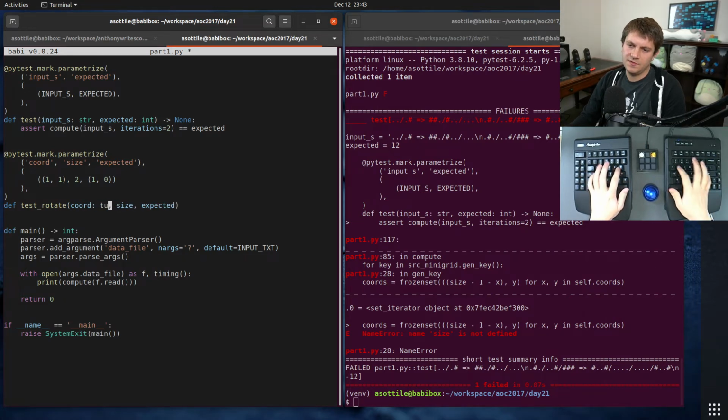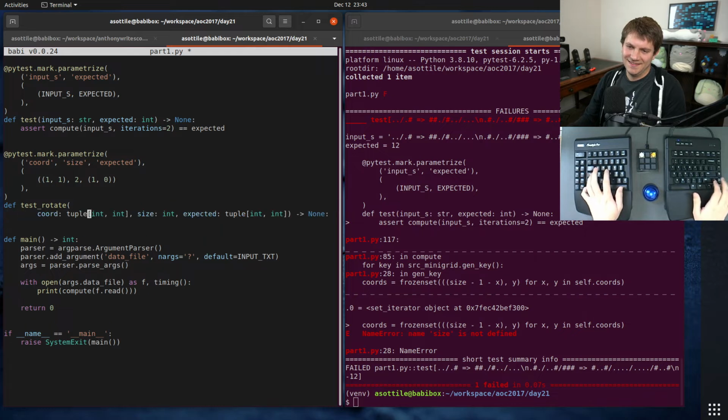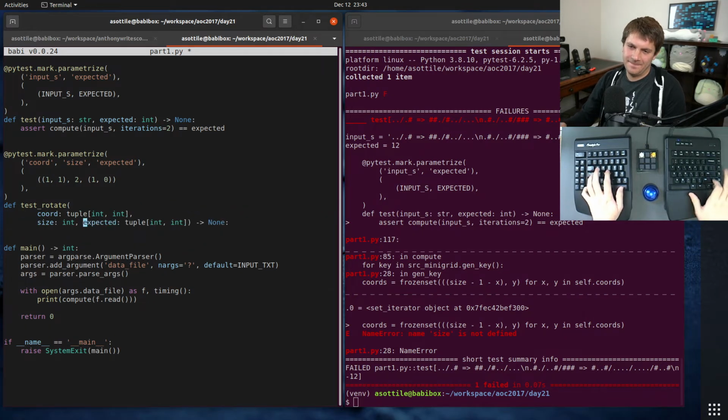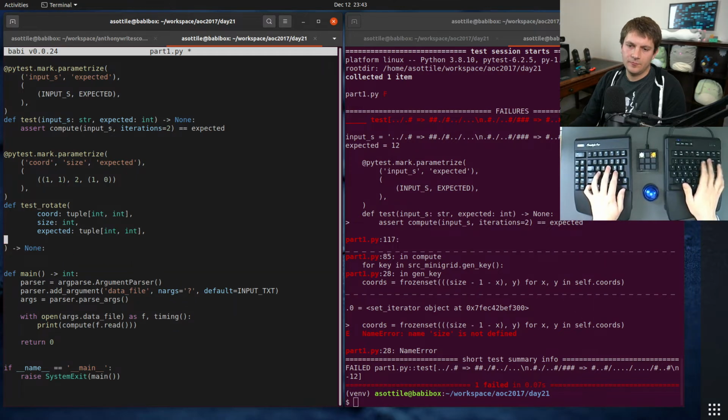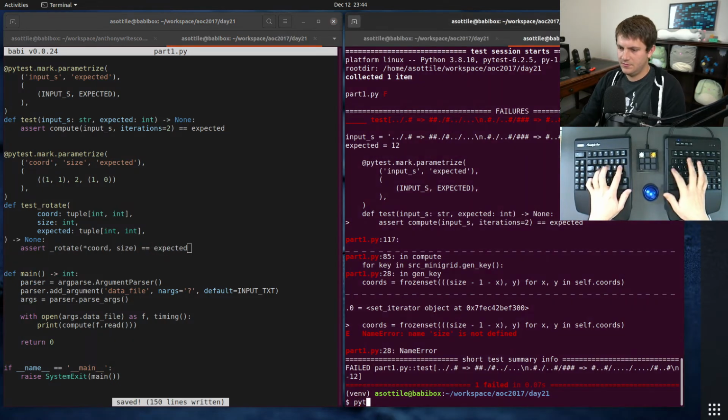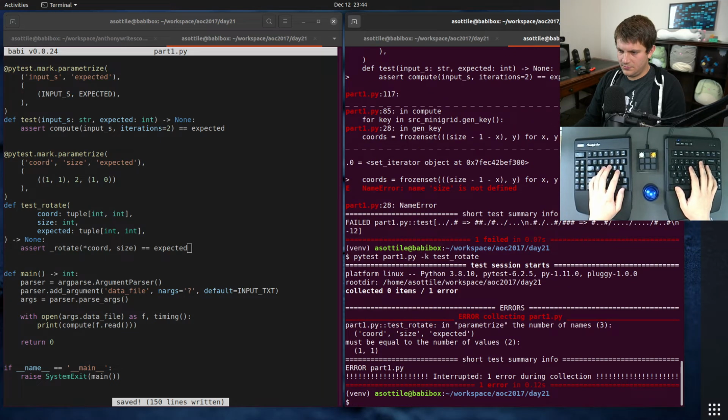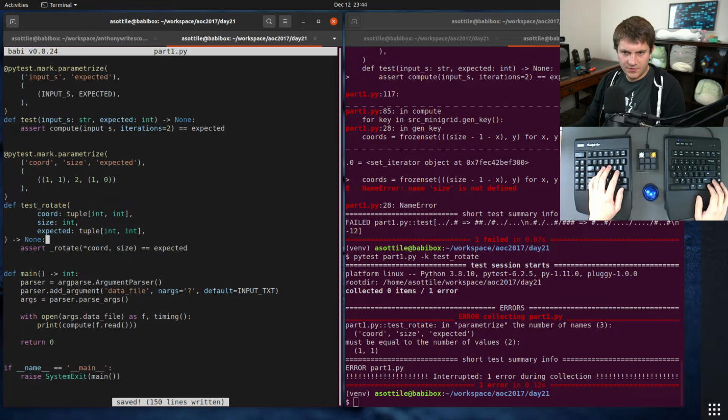You have to type these because I'm doing it in one file. Normally I don't type tests. It's actually annoying because it was too long. Insert rotate star coord size equals expected. Must be equal to the number of values.